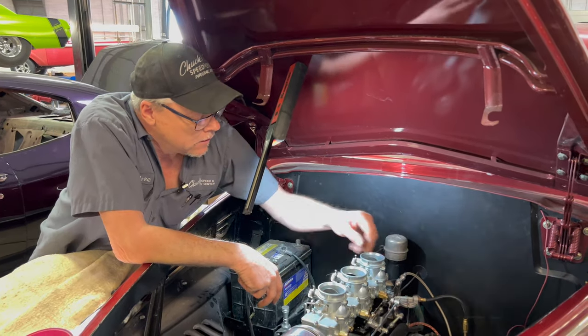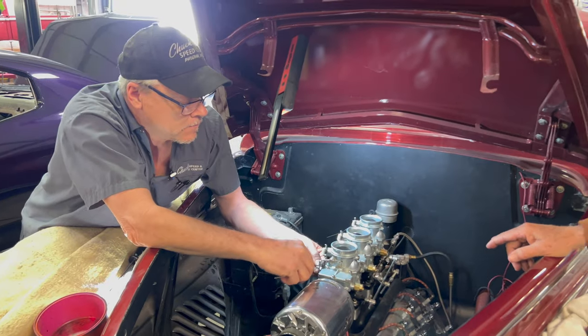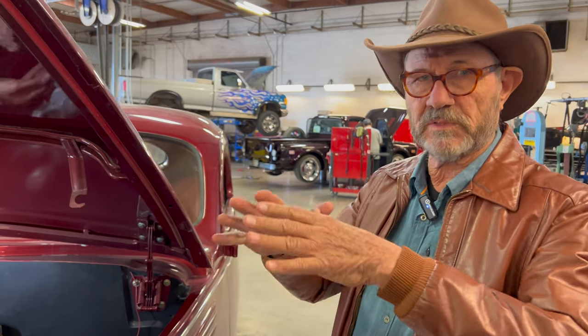Well, this way we're trying to help people understand that a lot. This 3-2 setup doesn't exist anywhere else except in our shop. We built it because we thought it flowed better. The ones that you can buy, I think we talked about this at one time, were really pretty to look at. But if you turn them over, you look at them and they're all for looks. An engine has to function. It doesn't care how pretty the intake manifold is. And so what we were trying to do is get something that would disperse the fuel mixture equally over the engine. That typically is better than having it all dump in one area on top of the engine.